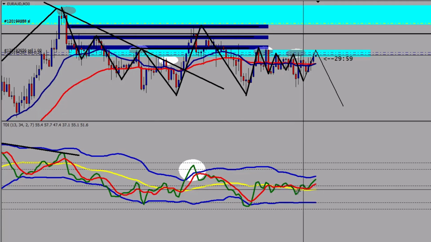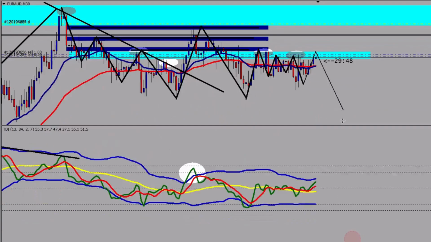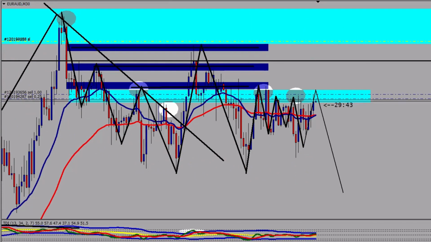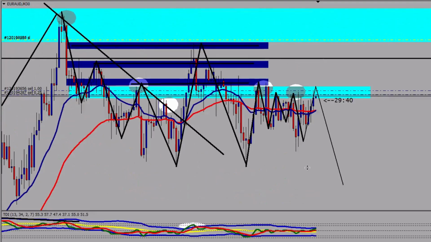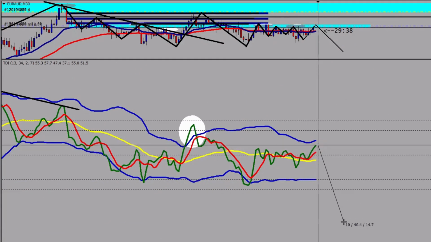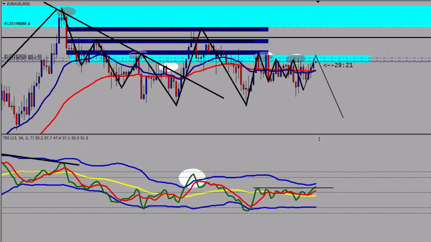This is not meant to be used like, okay, I'm gonna just buy it because it penetrated and it's bouncing right here. No, that'd be stupid because I'd be ignoring all of this price action that's going on up here. So that's why you don't use this until you know how to use this. Once you know how to use this, you can incorporate this into this and say, okay, that is probably going to go down. Or hey, you could say this as well. Look at that. That's making some highs there. And as you can see, the market is making a higher high there.